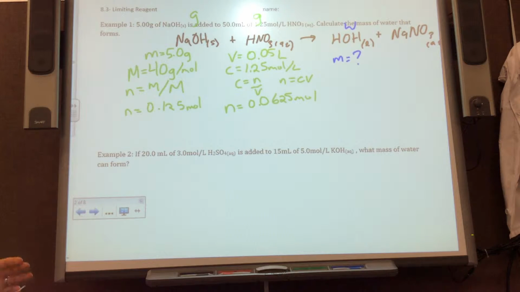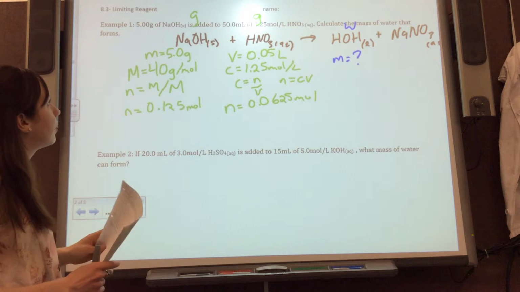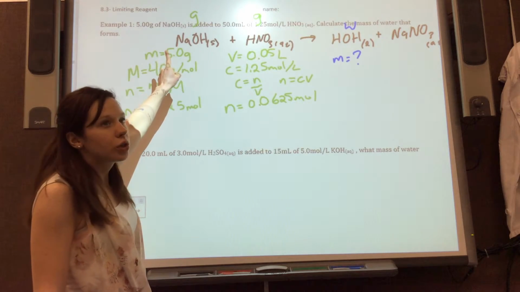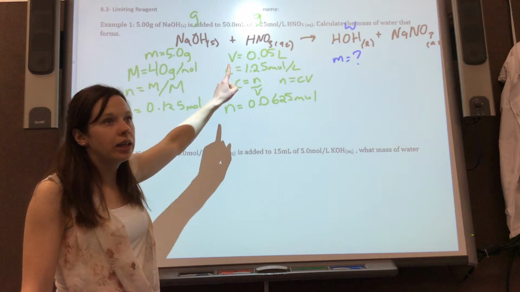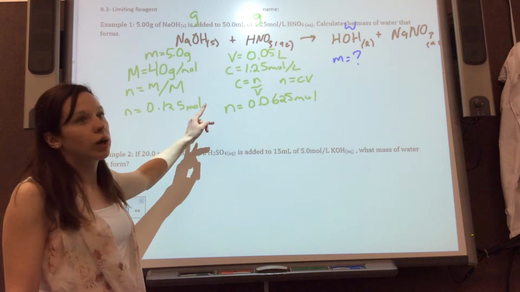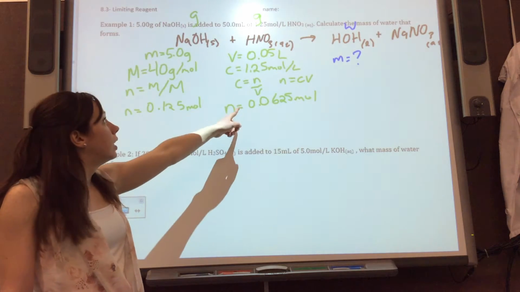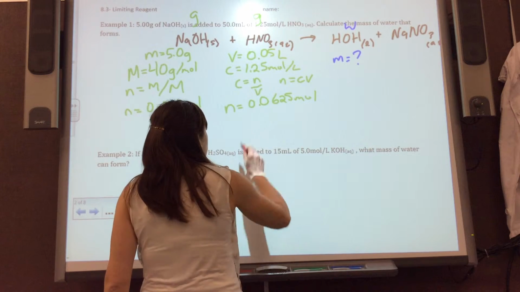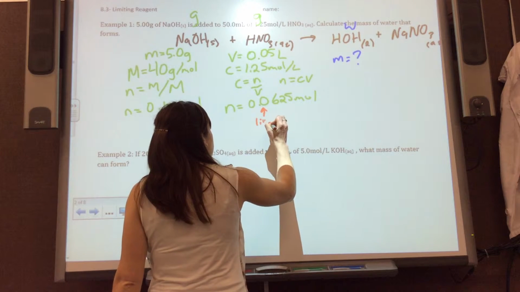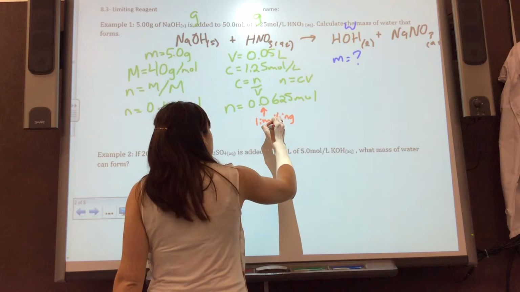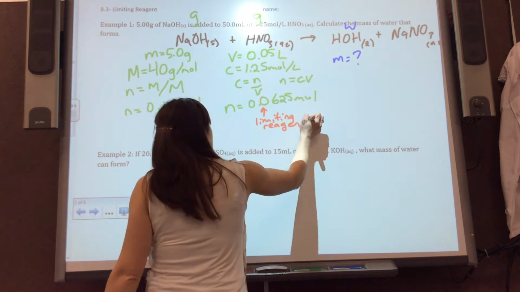Okay, so now this one is a little obvious because it's a 1-to-1 ratio, but I'm going to go through the process of setting up to show you how to tell, just for practice. So what you want to think to yourself is, if I need 1 sodium hydroxide for every 1 nitric acid, then you can look at the moles and is it a 1-to-1 here? No. What can you see is the limiting reagent? This is my limiting reagent. So we can conclude that. And this is my excess.